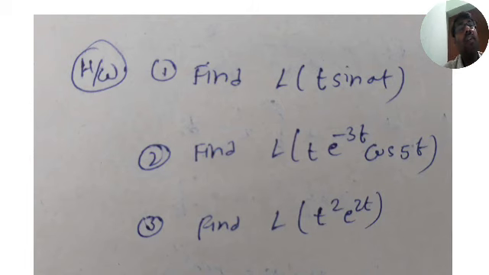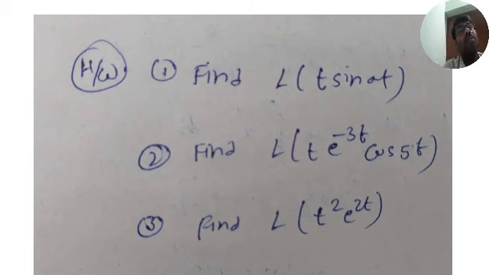L of t square into e power of 2t. Multiplied by t square now. You have to do 2 times derivative. What is the derivative of e power of x? e power of x. What is the derivative of e power of ax? a into e power of ax. Are you getting? I am giving formula-based hints so that it is easy for you to do the homework.